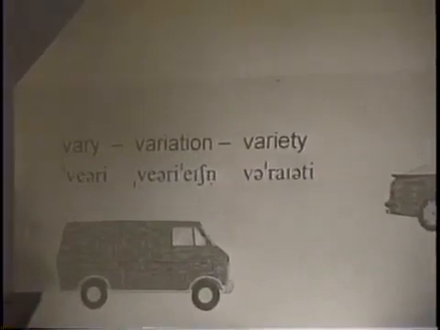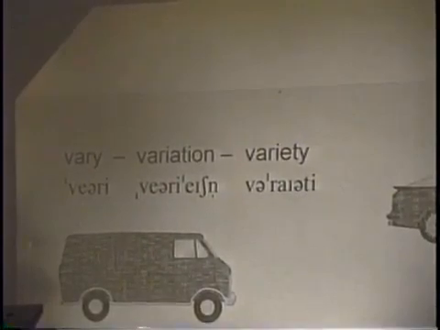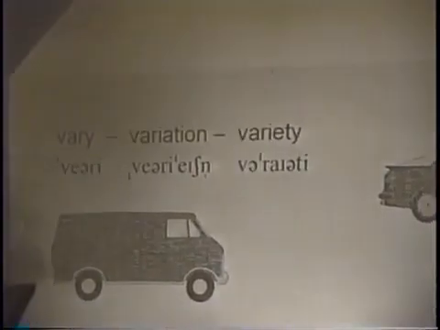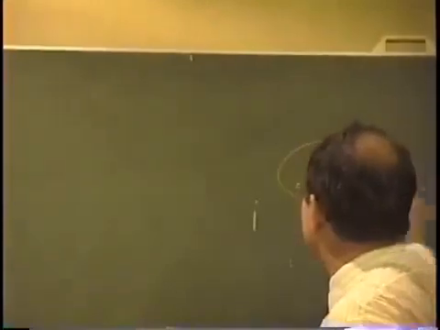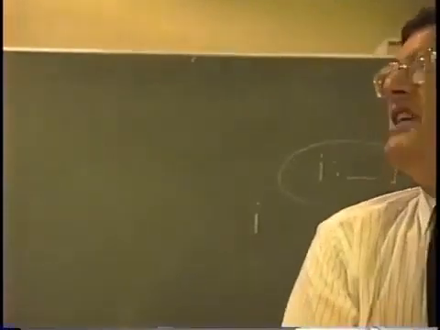Now, the first example here, vary, variation, and variety, shows weakening not to schwa, but to the E at the end of happy that we discussed the other day, the neutralization between E and I. Sheep and ship, distinct in stressed syllables, but in weak syllables we have E covering both of them. And that's what you have at the end of vary, word finally. That's what you have in variation before a vowel.